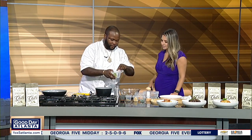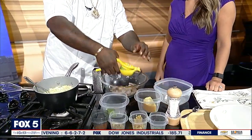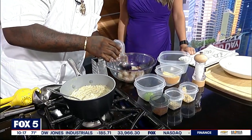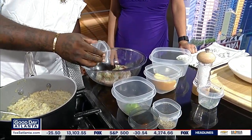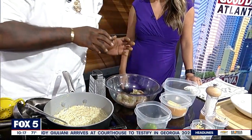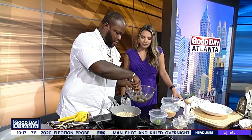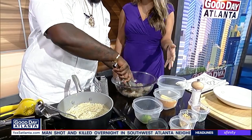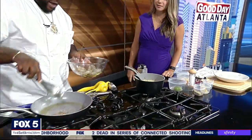First thing first, we're going to take our shrimp right here. We have them deveined and cleaned. We're going to place them in a mixing bowl. Next, we're going to get a lime and squeeze some fresh lime juice in there. This is a great recipe — you can use these shrimp on salads, the possibilities are endless. Add some fresh cilantro, fresh minced garlic, a pinch of lemon pepper, and a pinch of seafood seasoning. Not too much because seafood already has a high sodium content. Then we're just going to mix them up. Very easy, very tasty — you don't really need too much. These guys take literally three to five minutes to cook.